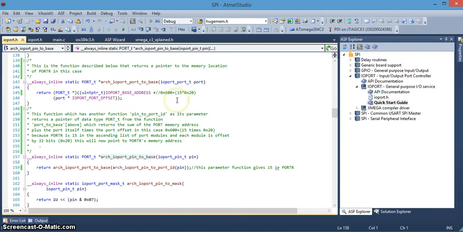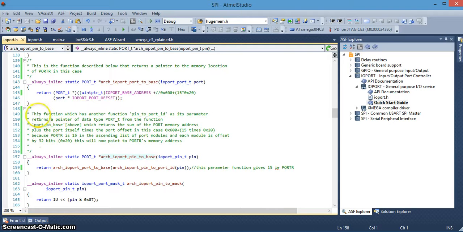And so, because port R was in ascending order, and there were about 15 ports in between port A and port R, that's why the port number is used times the offset, and then it returns a pointer to the address of port R. And that's what basically this whole function is doing.